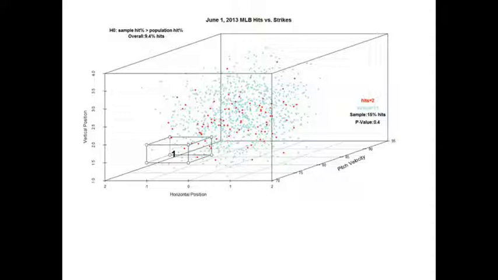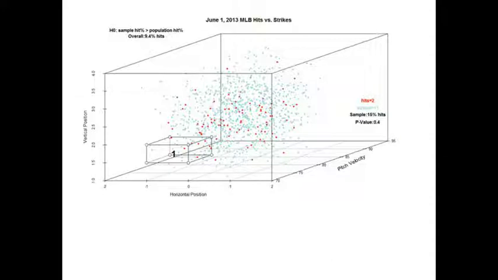So we're going to go through, and we're showing position number 1 right now, and off on the right in kind of a small type, sorry about that, is that there were 2 hits and 11 strikes, and so 15% of the sample, and the p-value for that is 0.4. Now, a p-value close to 0 or close to 1 would be really interesting. Anything close to 0.5 is exactly what we're expecting.